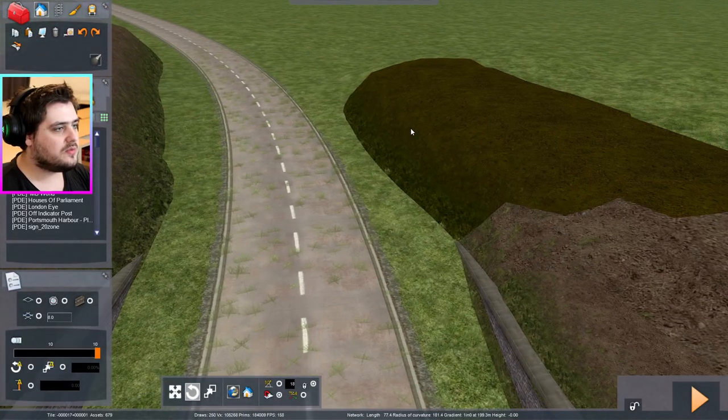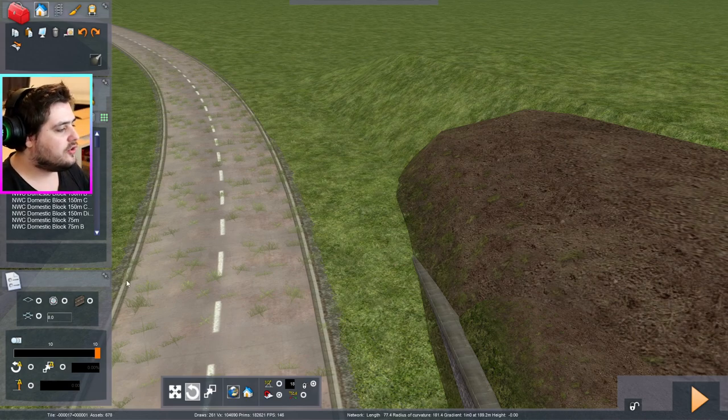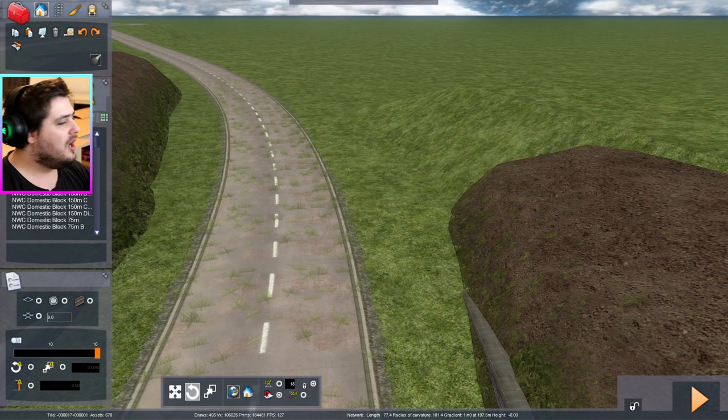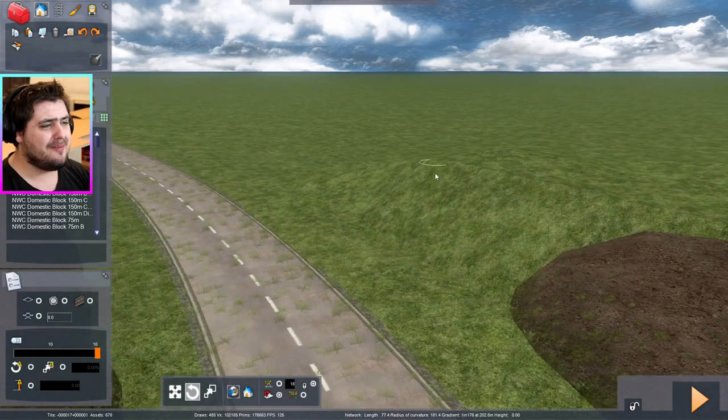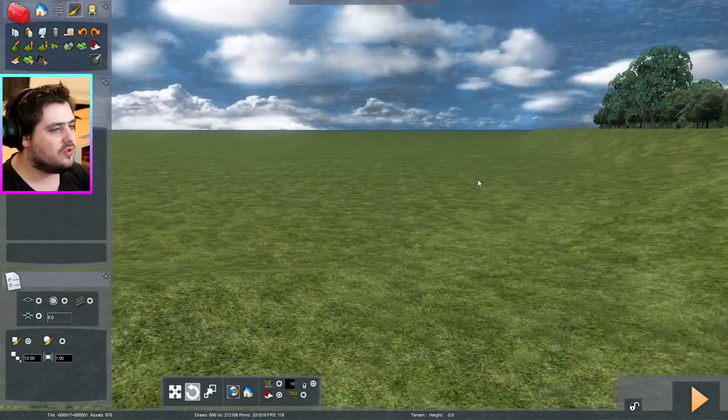In fact, what we're going to do is get rid of this, because if I go to my Google Maps, which is on the other monitor, which I have to move to this monitor, I've got so many monitors. I'm looking on Google Maps to get it almost perfect, but not 100% accurate. But I'm doing my best.